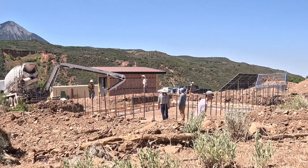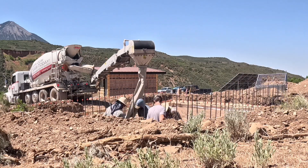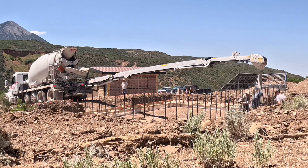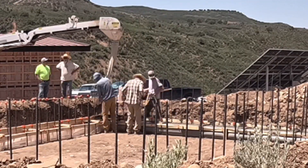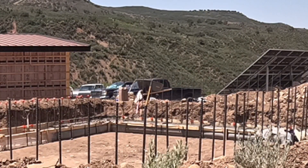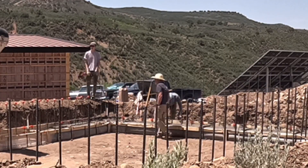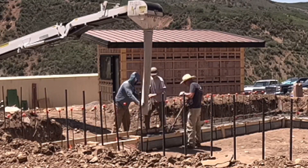Here we have a time-lapse of the pour. I was a little worried about where to put the GoPro so it wouldn't overheat, so I put it on a corner, which obviously didn't capture much of it. We only had four guys for the whole pour — three of us were pretty much scooping and getting it basically level as the truck pumped concrete in, and another guy was doing the screeding and starting to trowel it out. We were worried about it setting up really quick because it was a pretty hot day, probably 90-something. But we didn't really have any problems with the concrete curing too fast, so in between trucks loading up we had a chance to smooth things out and get everything screeded. We ended up getting pretty close — only had maybe a couple cubic feet of concrete left when we finished.